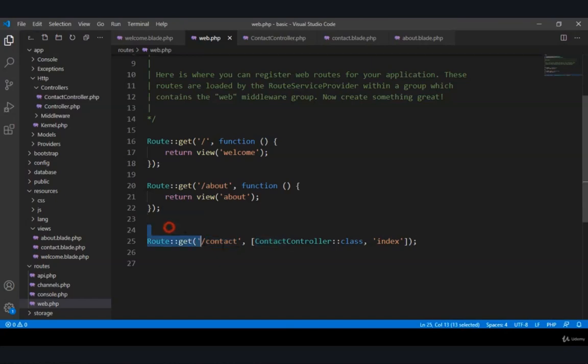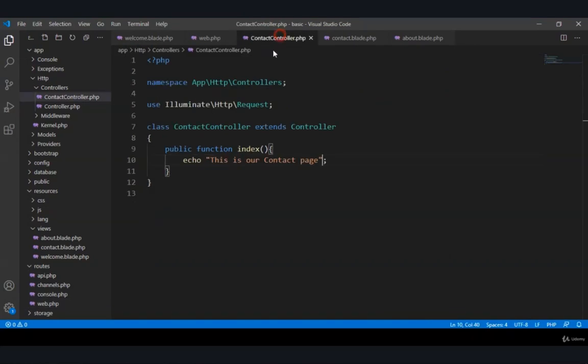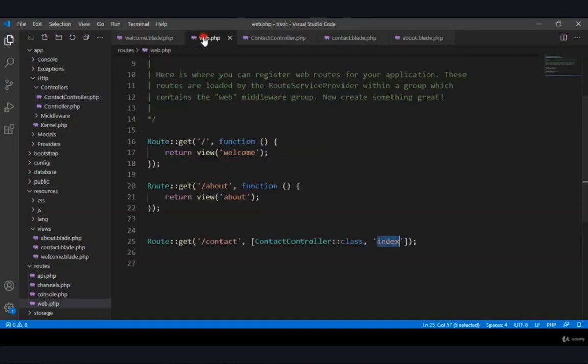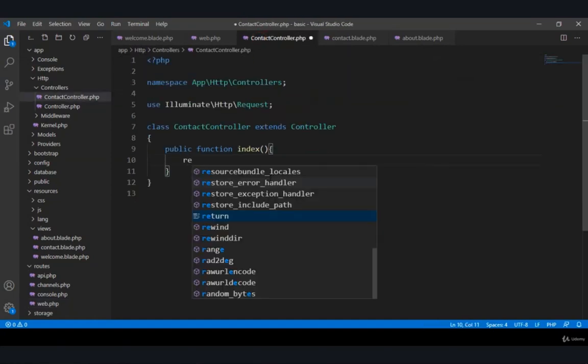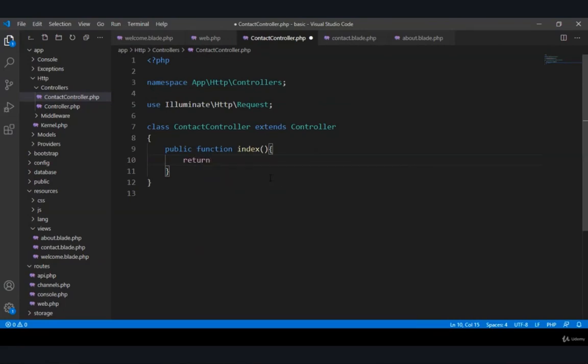I hope it's very much clear to you, friends. So that is our new updated Laravel 8. Okay, so into the index method, right now I am echoing a string value. If you want to load a return value just like before, that is a return view, one of the view files, you can also load it. For doing this, you have to return it, the same code as return view, and with the view I want to load our contact page, right?